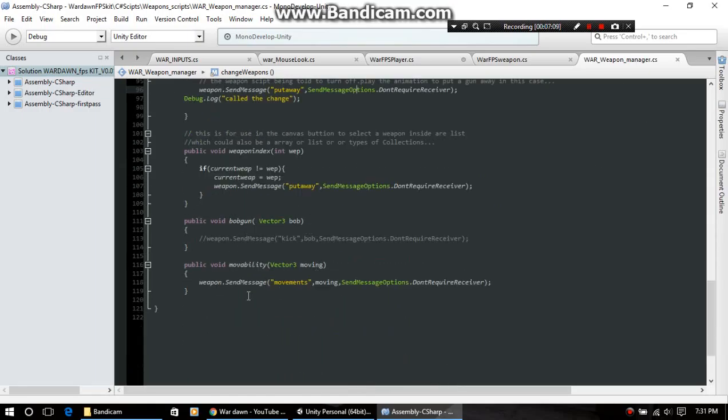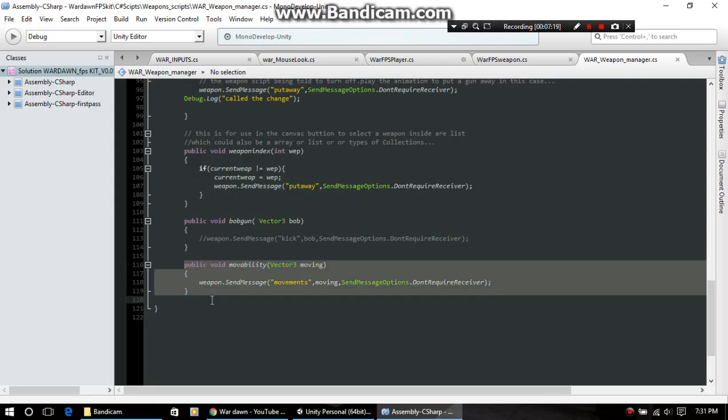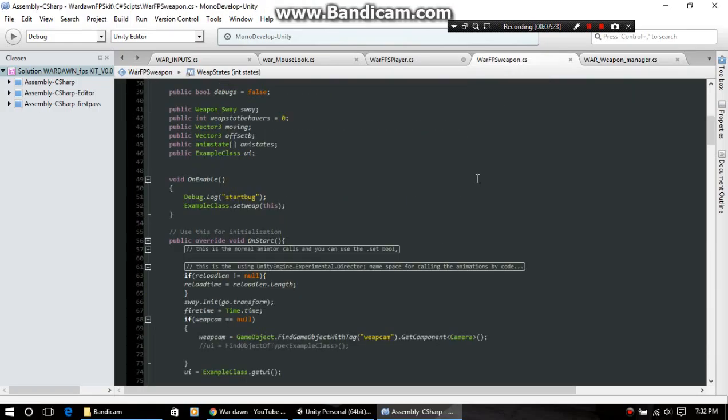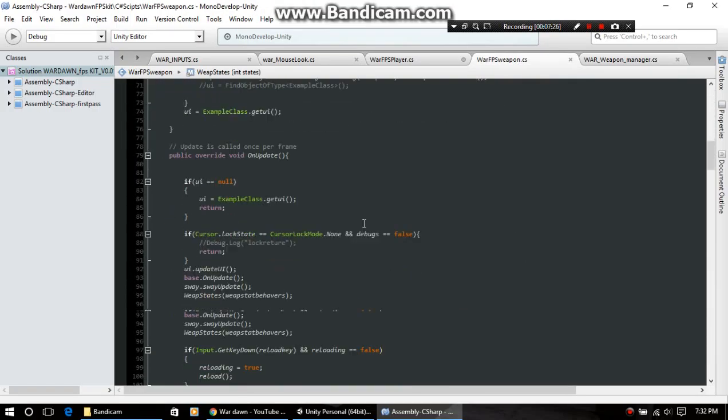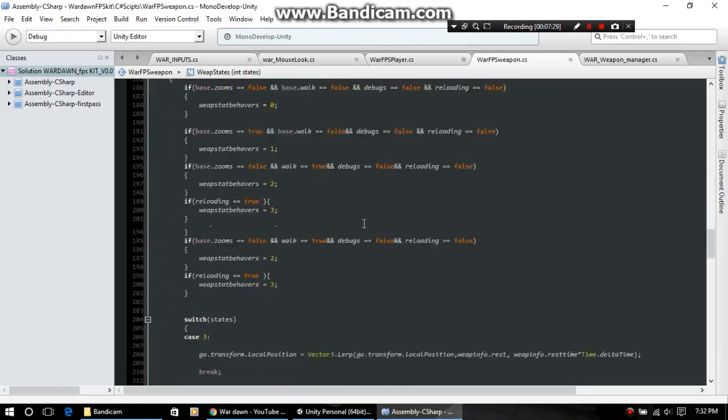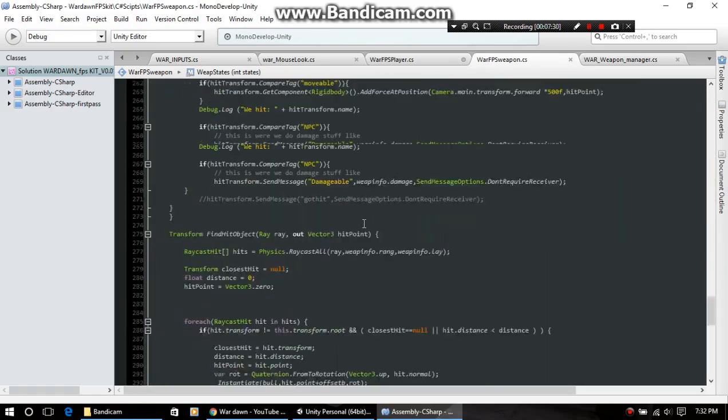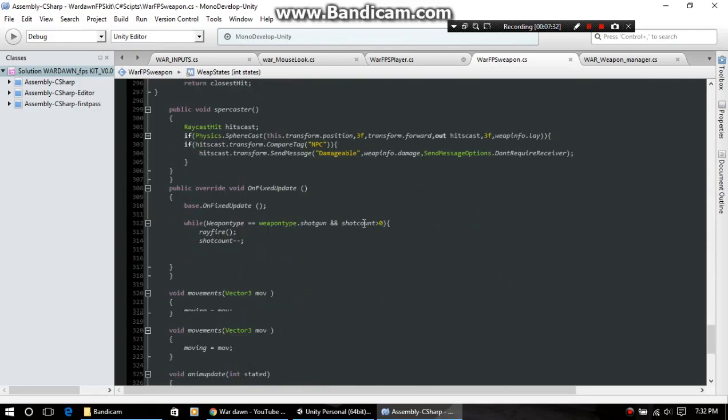And see this call, mobility, taking a Vector3, it's passing it to the weapon for the animator, which, like I said, I'm probably going to be changing real soon anyway. Now, in our weapon script, I haven't changed anything in here yet, but this class will be changing. It's pretty basic.